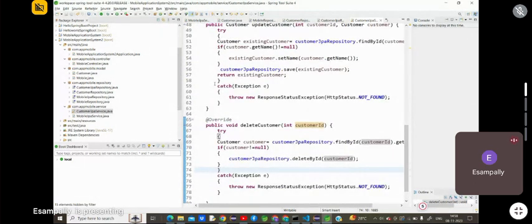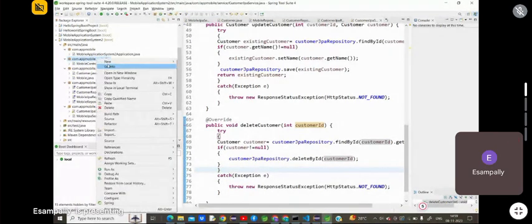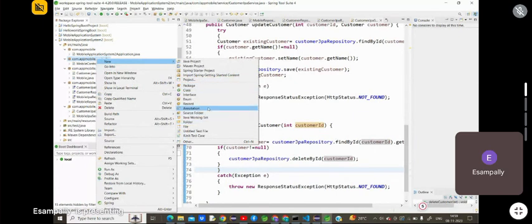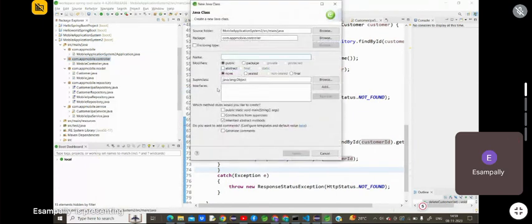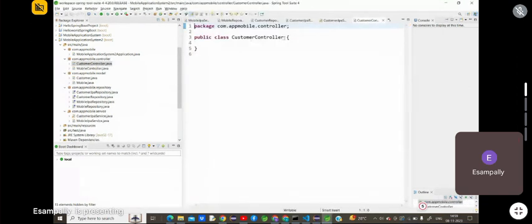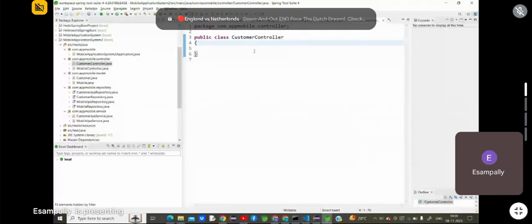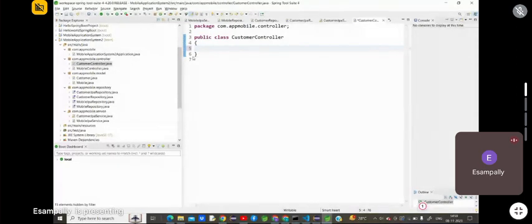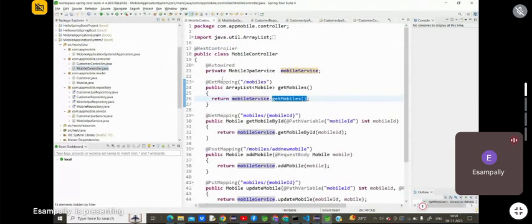Now only one thing is left with us, which is basically the controller. Right? Only that is left for us. So what I can do, I can develop the customer controller also. Class CustomerController. Yes. Now, when it comes to customer controller, what are the different things which we need to do? So those all things you write. Okay.